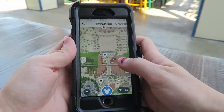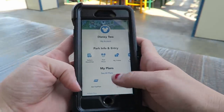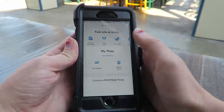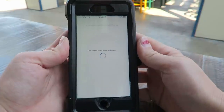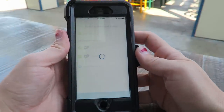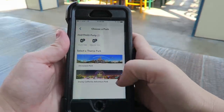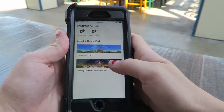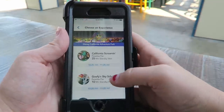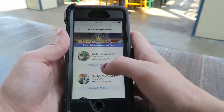We are in the app and I have a ticket linked that's already been scanned. You can scan your park ticket or your annual pass to get FastPasses. Here's our entire party. If you've used the FastPass Plus system for Disney World, this feels very similar, which is nice because I've used that system for a long time.